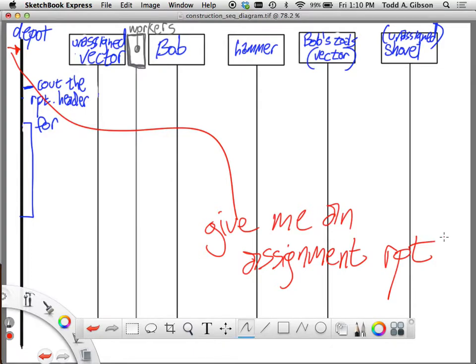Inside of main, you're going to create a Depot object. All this stuff gets read out of files into memory to get the setup that we're describing right now. And then main is invoking Depot's assignment report function. So that's how this whole thing's kicked off, is something like that.